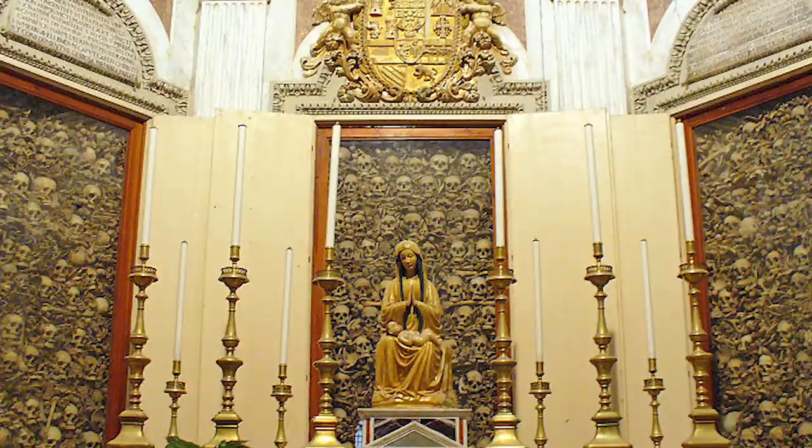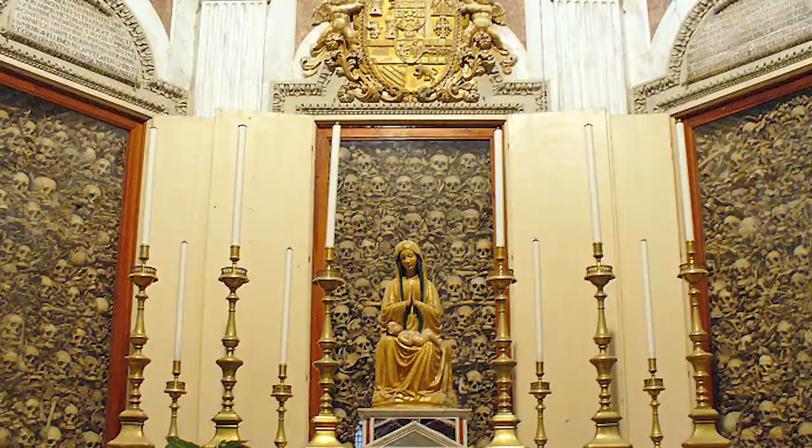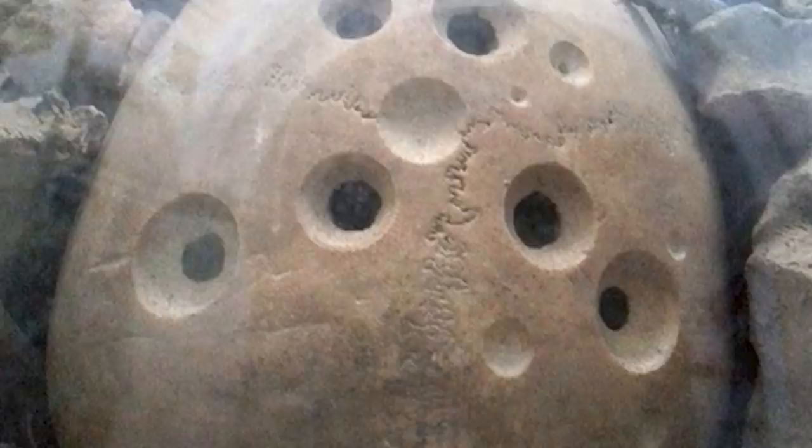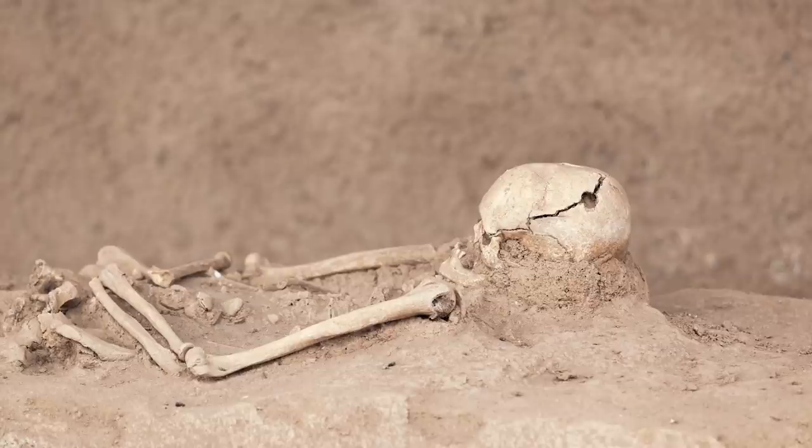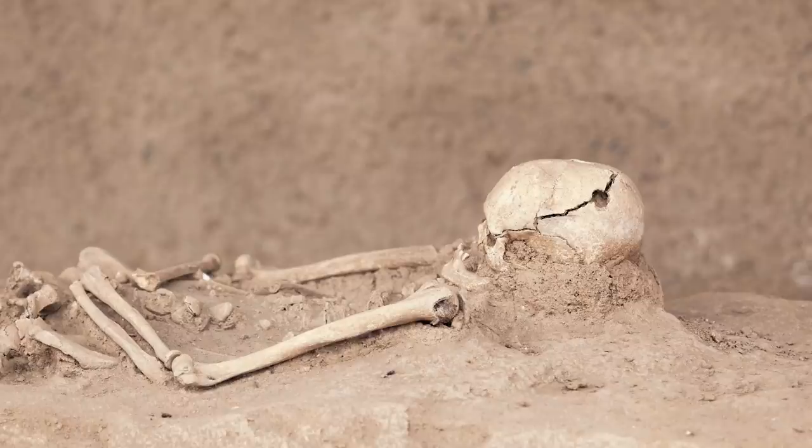For hundreds of years, the skulls of those men have been displayed in large glass cabinets in the Cathedral of Otranto, all with their faces pointed toward visitors — all except for the so-called honeycombed skull, which is arranged to display a pattern of 16 perfectly round holes in its cranium. For centuries there was mystery surrounding how and why the skull was perforated. According to Gizmodo, researchers at the University of Pisa seemed to have cracked it in 2015: the perfectly rounded conical holes told researchers that the culprit would have used a half-moon shaped trepan, a drill bit used specifically for drilling into the skull.